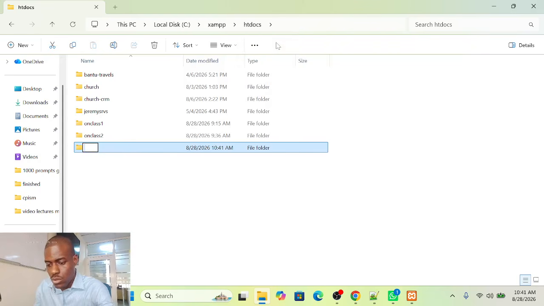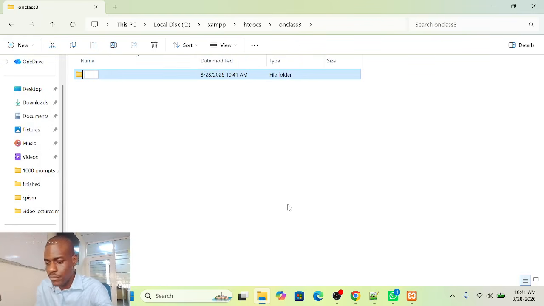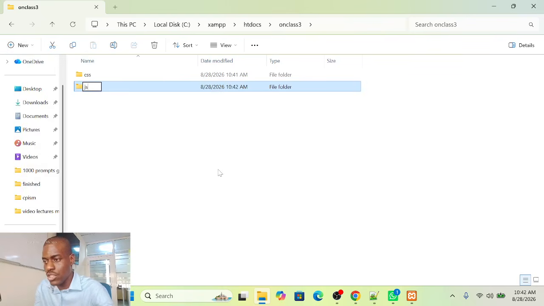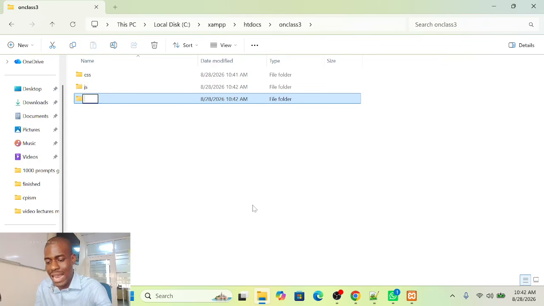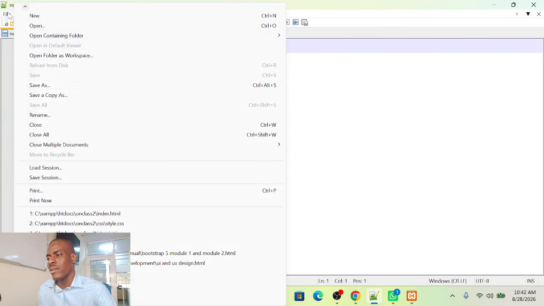We're going to create it, and as usual, create our CSS folder, our JS folder, and our IMGs folder. Perfect.